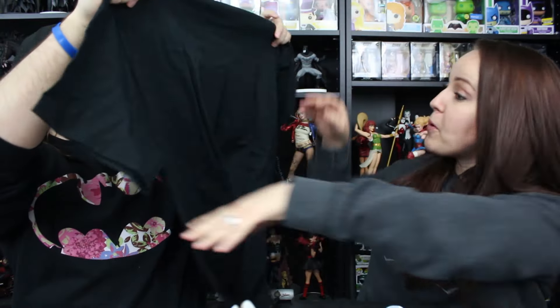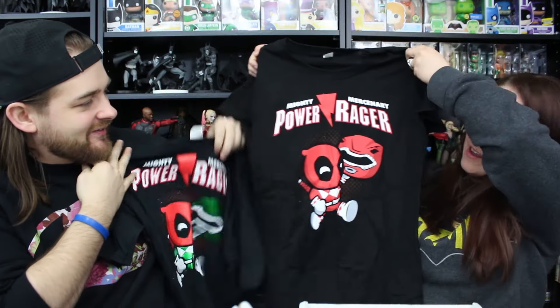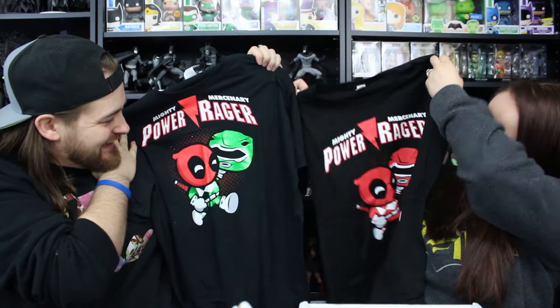What is this? Oh my God. Is yours metallic? Yes! They're different — you've got a Deadpool one. Deadpool holding a Red Ranger helmet? Mine's holding green — he's wearing the green outfit. So it's like a variant t-shirt. What does it even say? Mighty Mercenary Power Ranger. Super Geek Box's t-shirts are usually pretty good — they have some good mashups. This one is one of my favorites, one of the best. Deadpool and Power Rangers. I think I like yours better — it's got metallic green in it. That's awesome.